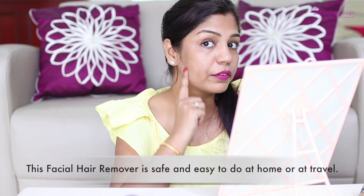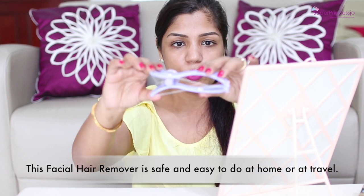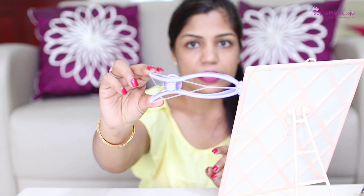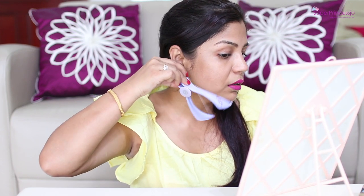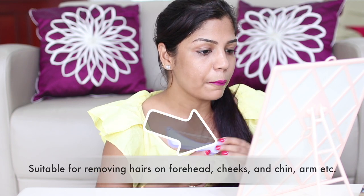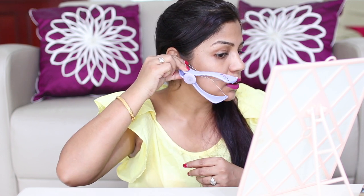For the first time use, it's important to decide where you want to get rid of hair from. I definitely need a mirror, so I'm going to keep that in front of me. I want to get rid of unwanted hair from the sides of my cheeks. When you want to use this product, you just need to keep pressing the clip so that it threads for you. My thread is moving this way because my clip is here, but if I want to move the thread the other way, I can turn the product around. So let me try threading the sideburns.